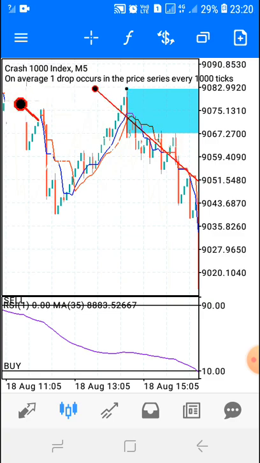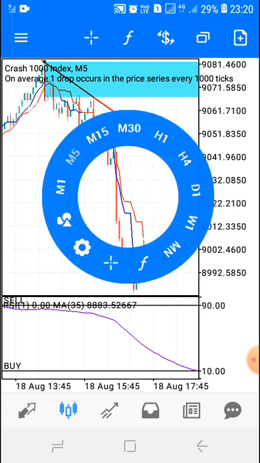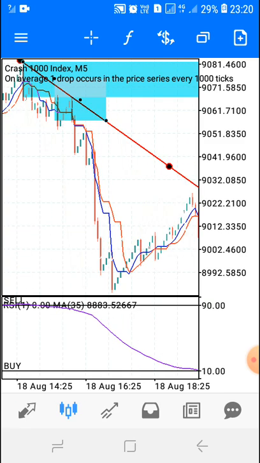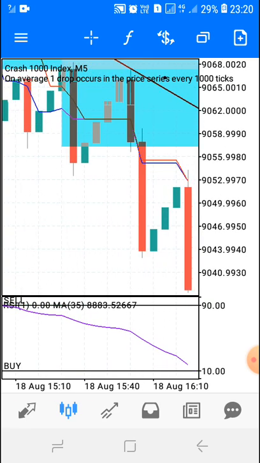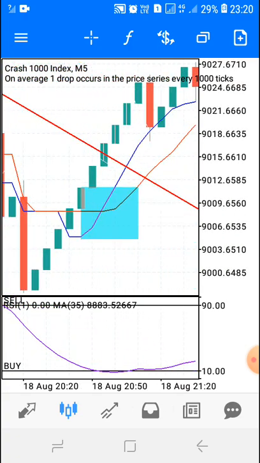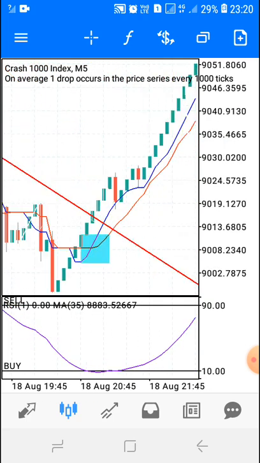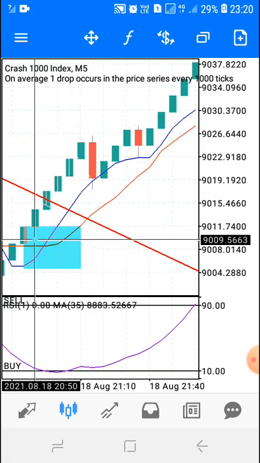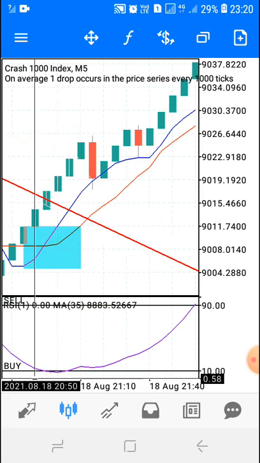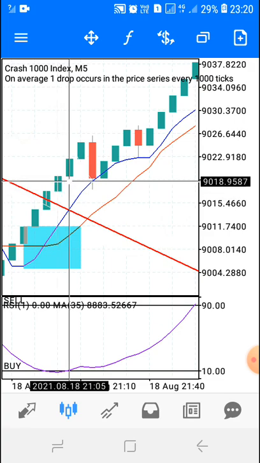This is our first touch over there. Our second touch is over there. Let me zoom in so you can see. Second touch was over there, first touch was over there. And look what happened. Almost a third touch, but there was no third touch. And now the breakout had occurred. We already knew that this was going to happen because we already had a crossover. The moving average was already showing our first, second and third confirmation. Your entry, 1, 2 candles, then you're out.